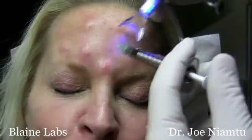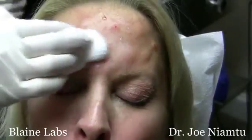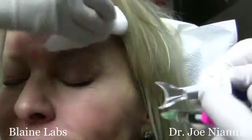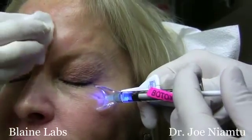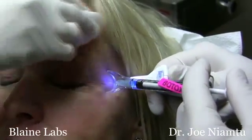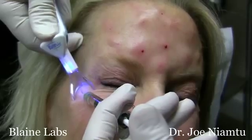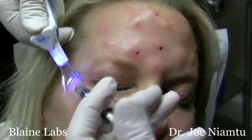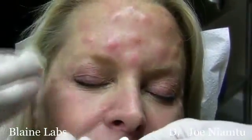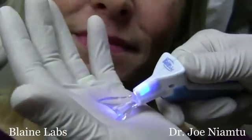And when I get Botox, I'll tell you right now, I make my nurses use it because I think it makes a difference. Basically, it's the gate theory of pain control. The thalamus in our brain is what senses pain, and there are inhibitor neurons that are stimulated from a vibration source. To simplify it, it's really difficult for the brain to interpret two different stimuli at one time. And what happens is this is naturally a distraction to the patient. So when we're turning this on, it's vibrating, it's making some noise, and it's a distraction, and that helps as well, but there actually is science behind it.